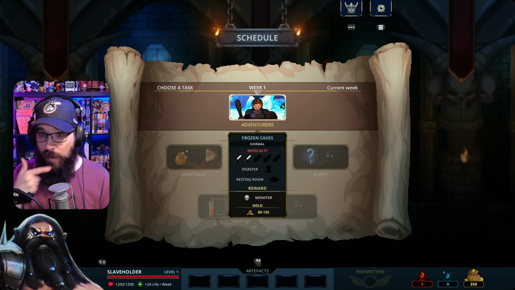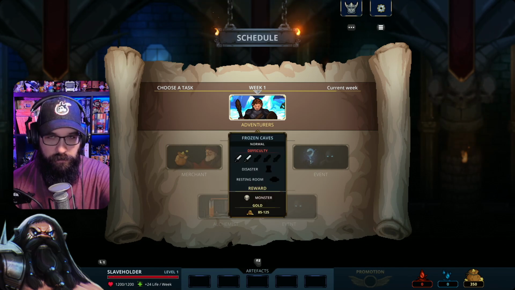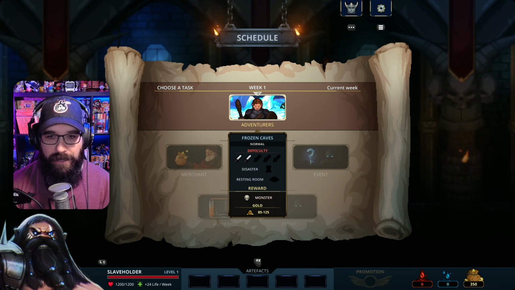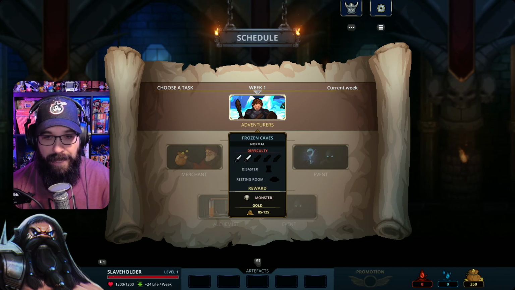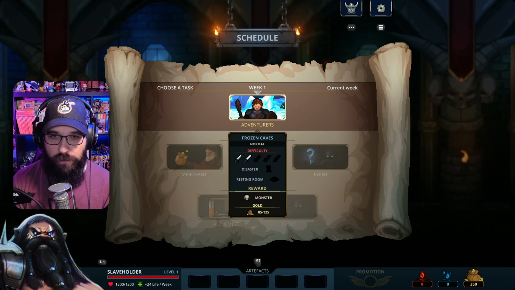All right, so week 1. So you can get a bunch of different tasks. You can see for week 2, there's merchant, engineer, and event. So this is kind of how the game plays until you get to the final heroes that are attacking you. So week 1, we'll go into the adventurers. It's a difficulty of 2 out of 5. There's no disaster. There's no resting room. And the reward for completing it is gold and a monster. So you can basically recruit someone into your army.